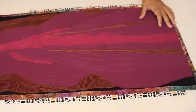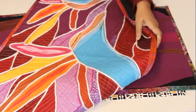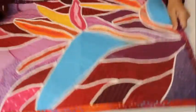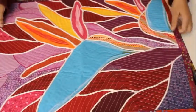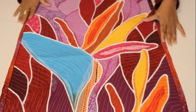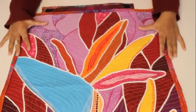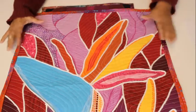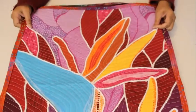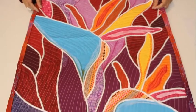Now the next one that I want to show you is this one. This is a very colorful Birds of Paradise, right? I think everybody knows Birds of Paradise, right? And so we have this one. Okay, this is my Birds of Paradise one. And the nice thing about this one, the intent of it is really to make it a very colorful, very bright, very vibrant.